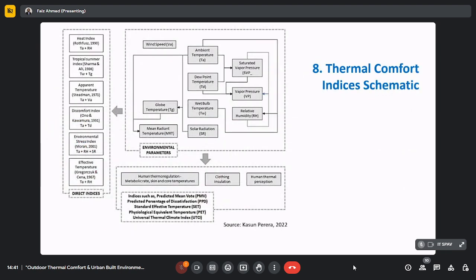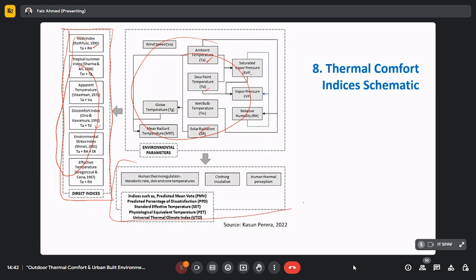And if you see the overall output, on one side you can see these are called direct indices, where only temperature and humidity, or temperature and some other factors, humidity or only radiations are taken into consideration. In some cases, all environmental parameters, for example, ambient temperature, the wet bulb temperature, solar radiations are taken into consideration.